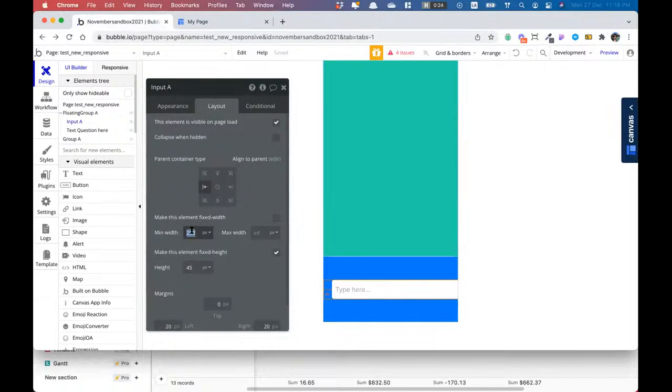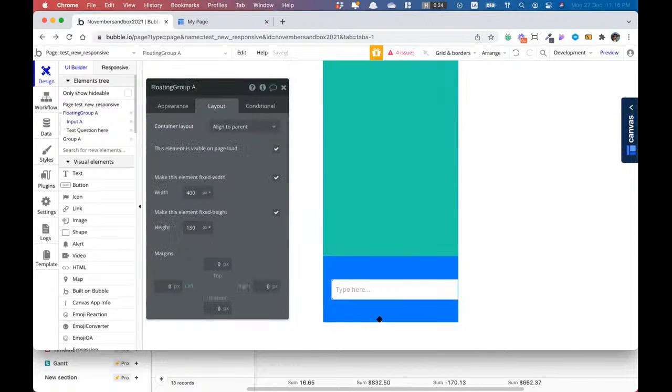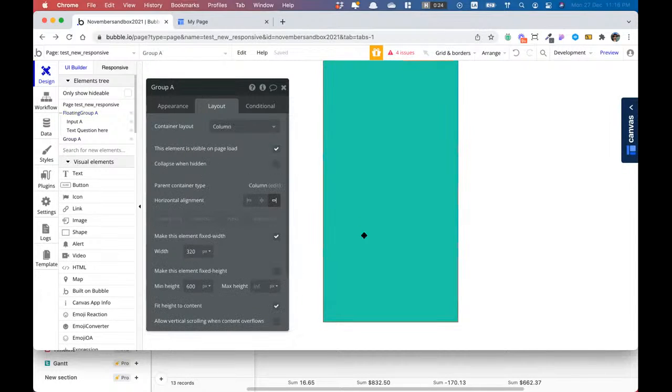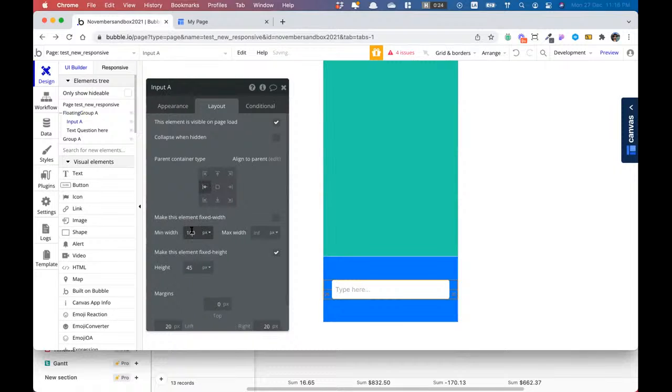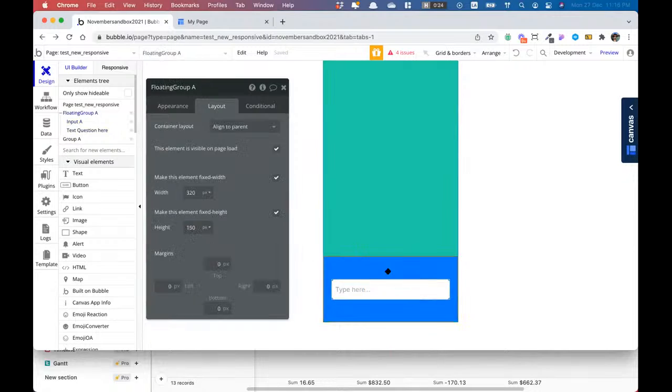What is the width of the group? Yeah, this is 400, but this is 320. Okay. Thank you. Okay, and the text is here.